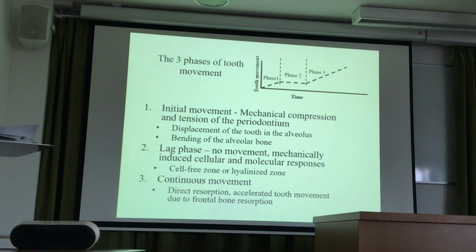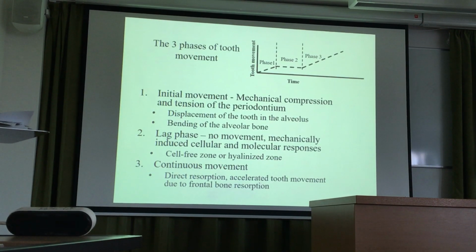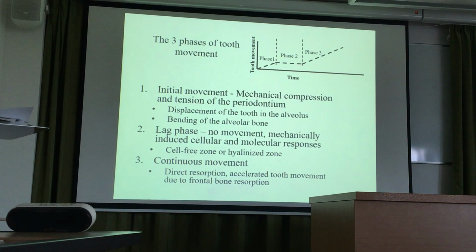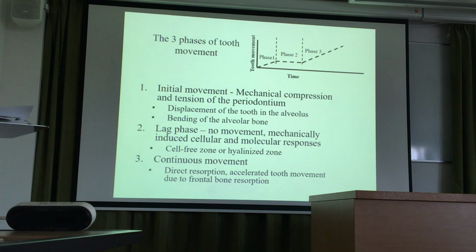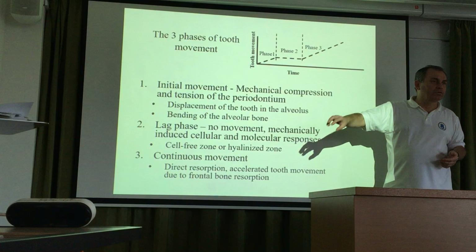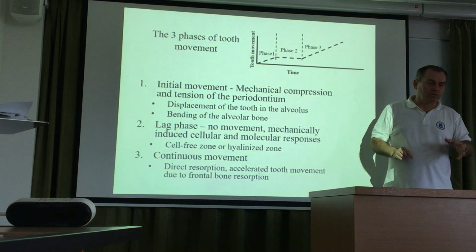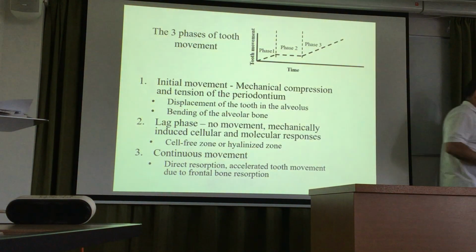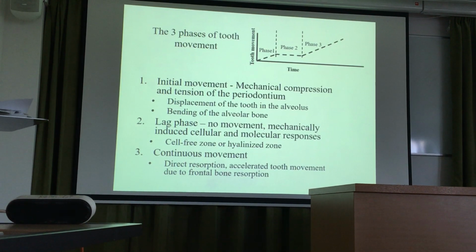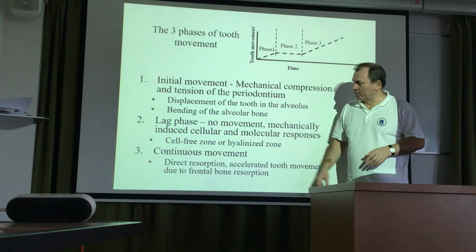tissue. This hyaline is an amorphous protein mass in the periodontium. Okay, so it is a histological finding. It is not a molecular finding. It is a histological finding. This ionization is a cell-free zone, no cells in it, because when you press the area, it is not an ideal site for cell function. So no cells in this hyaline mass.